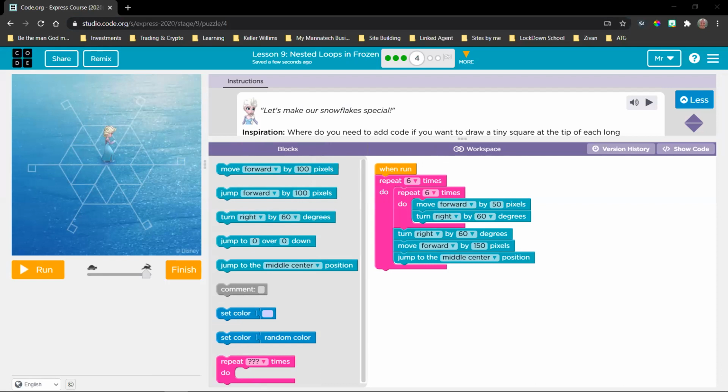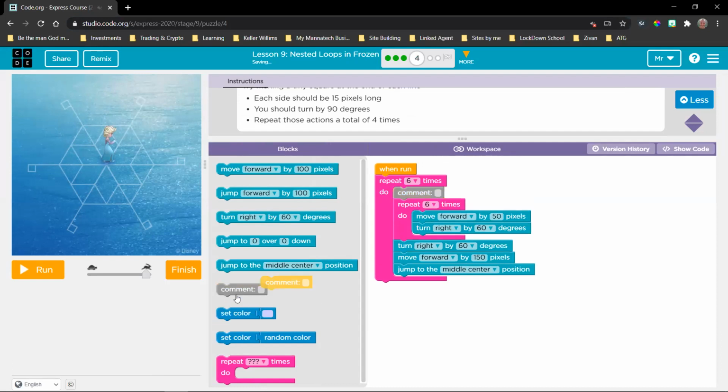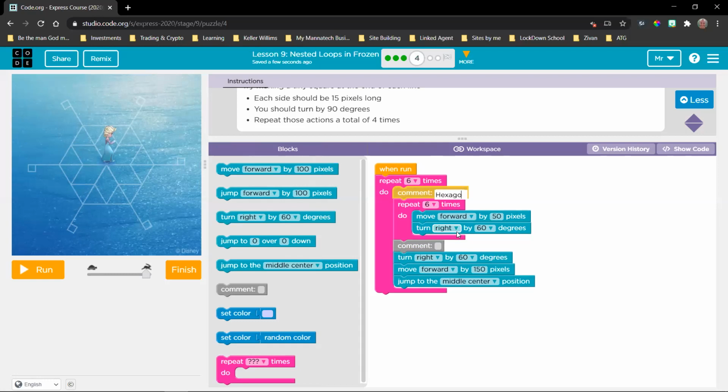So before we even start creating the new code, we obviously have to add these little blocks. You can see there what the specs of the blocks are. I want to add comments in the code here and here. And there's a very good reason for this. So the first one we're going to call a hexagon because it's drawing a hexagon. That's what this sequence does. The next one is a long line, okay? And that's what that does. So now once we add this, we can just call that the code for the square.